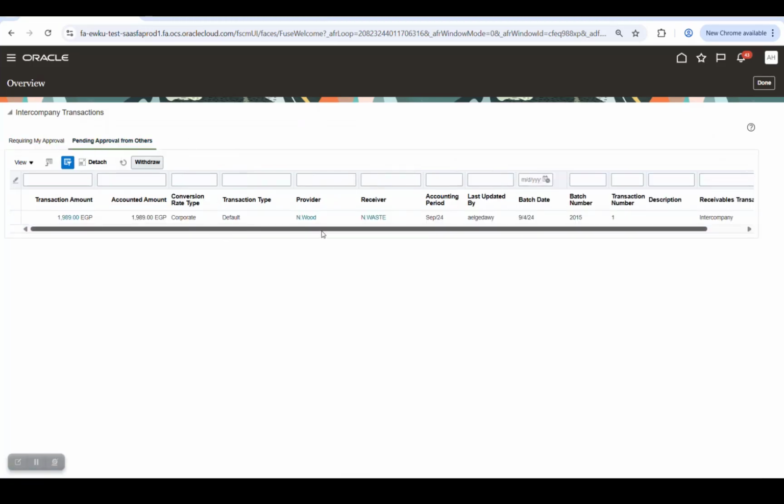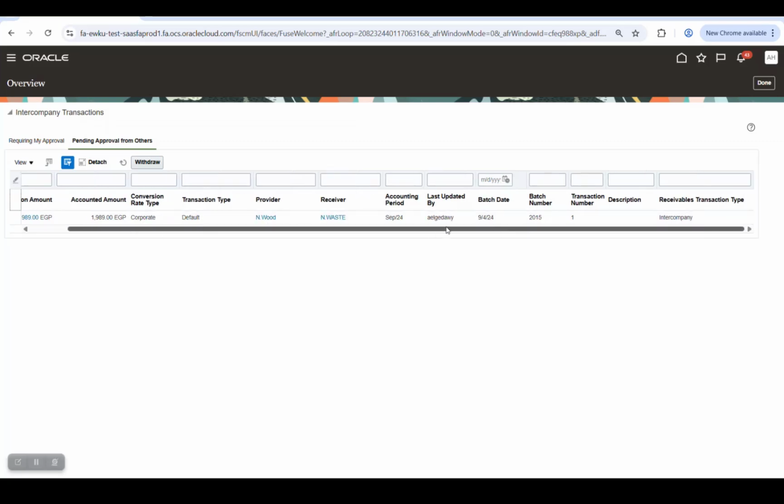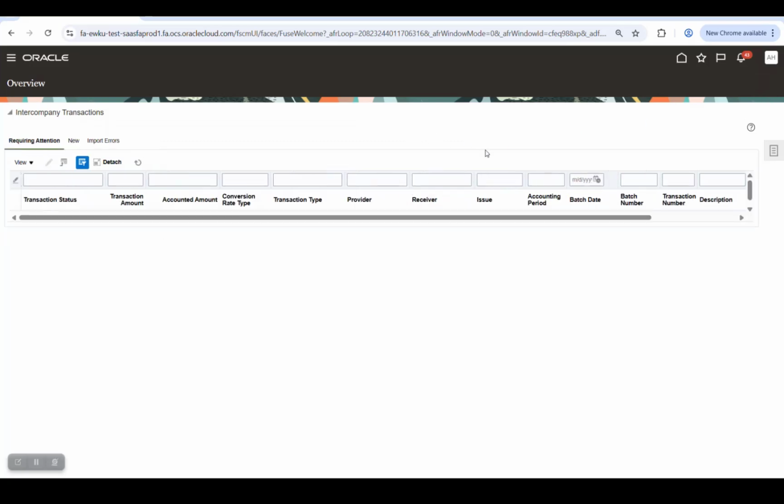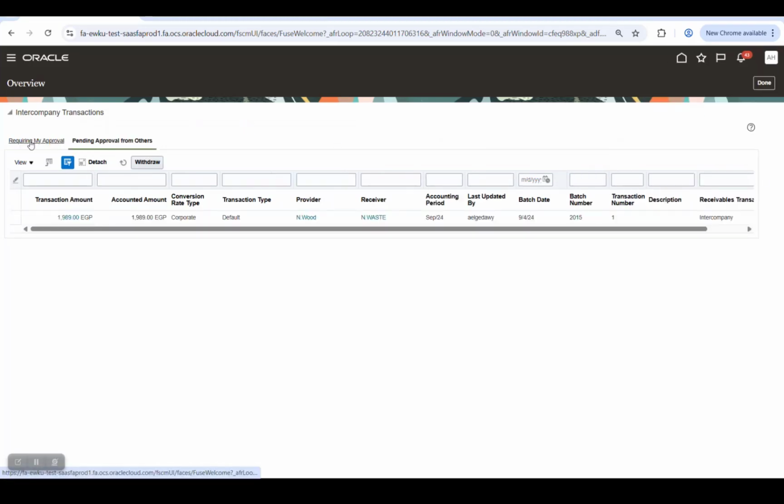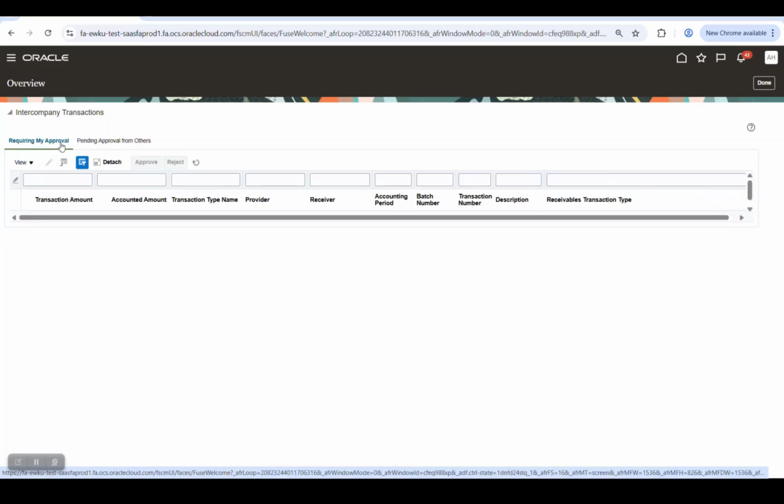For pending for others, you will find one. I just navigate to the intercompany and come here to manage approvals. Under manage approvals, you will find requiring my approval, meaning who logs in here, is there any approval that needs action from him or from others?